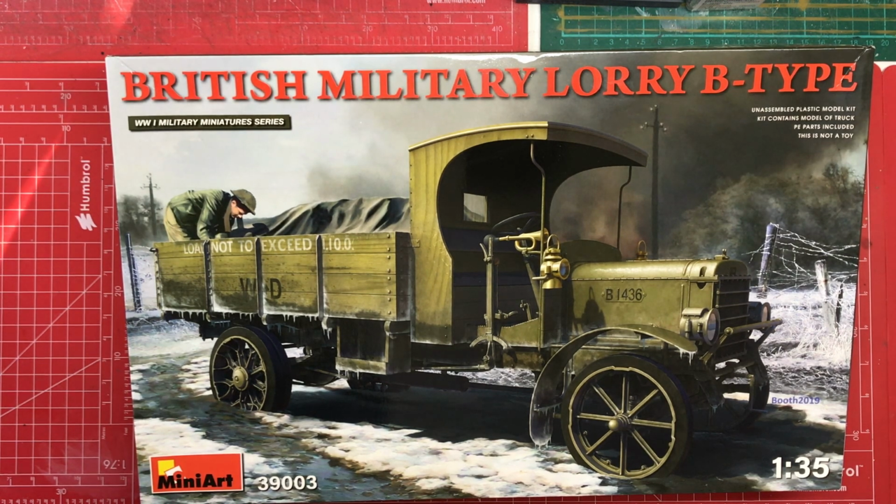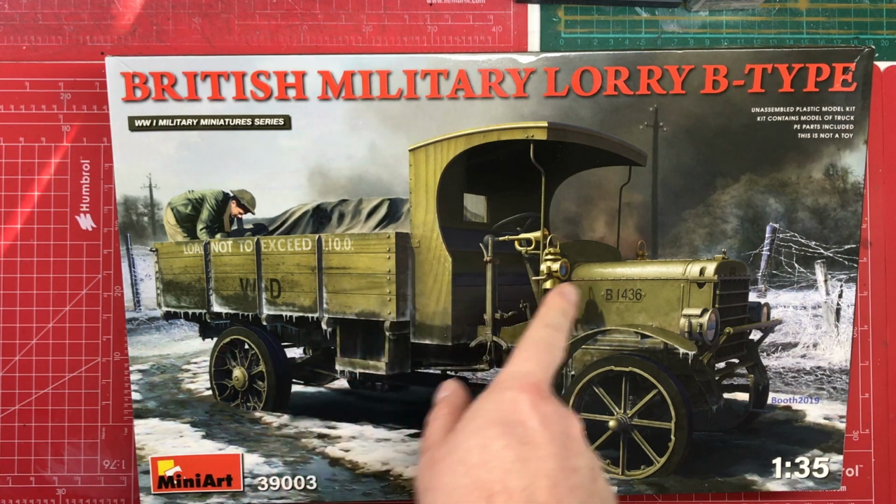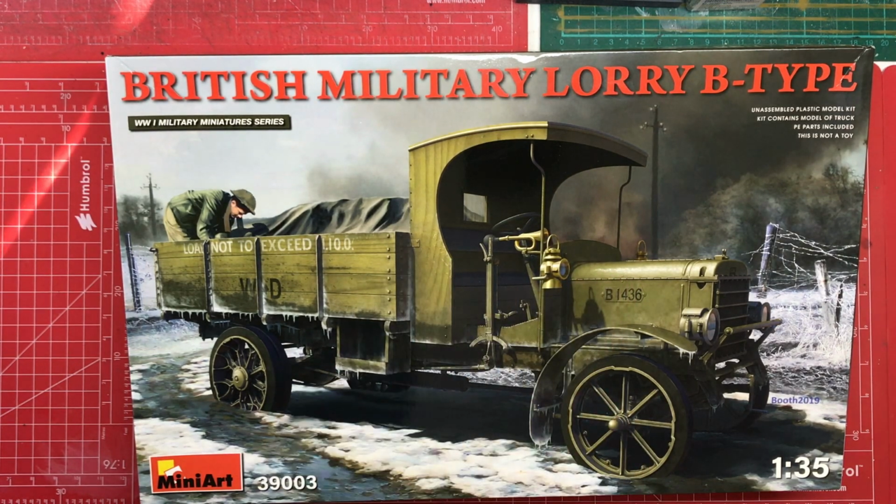Low light for me. I'm not going to mention clear parts and the decals because they do it all the time. So for this particular kit, I think there isn't really a low light, other than your paint options are really just decal options, not different paint schemes. They're all much of a muchness. You've got one slightly different build version, which has a higher front wall here and slightly different sides, and the fire extinguisher mounted on the side. So there are a couple of little options in there.